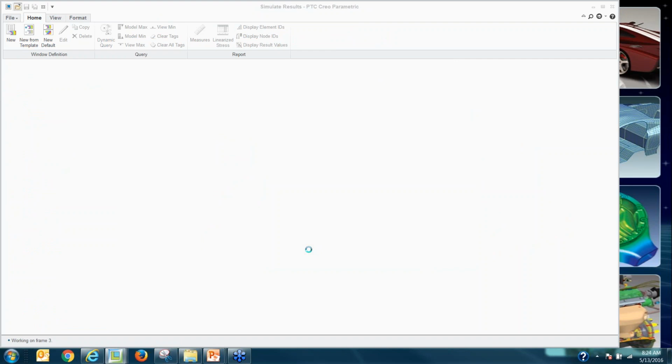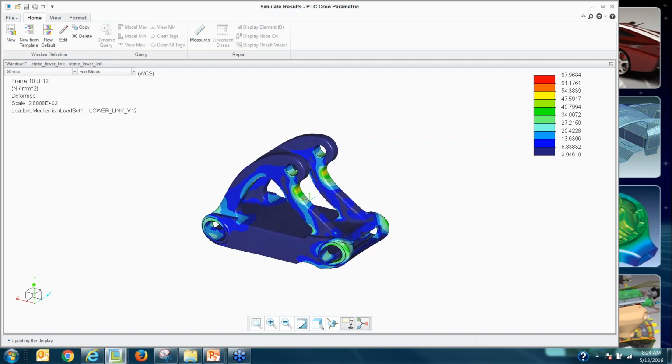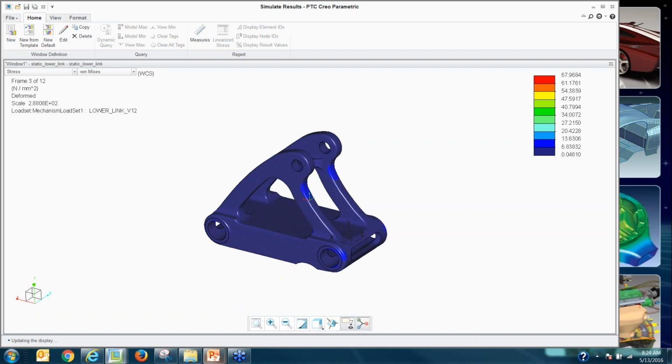So here it is, right? I have this result window definition already. I already ran the analysis, and you have it, right? So just to give you a quick example of where it's not always that you know the forces and the loads, and you simply run a straightforward static analysis, right? Many times you may have to couple these, right? So.